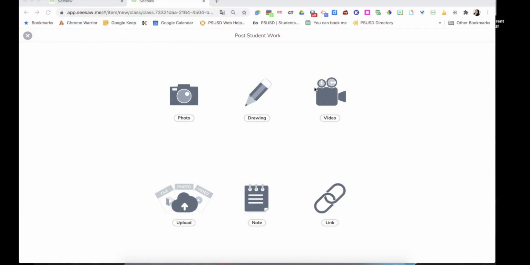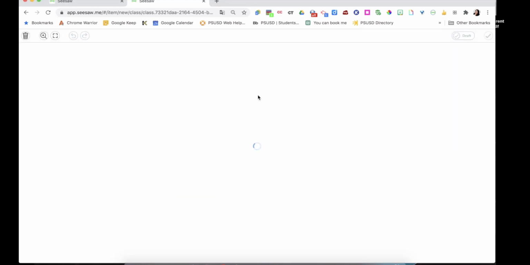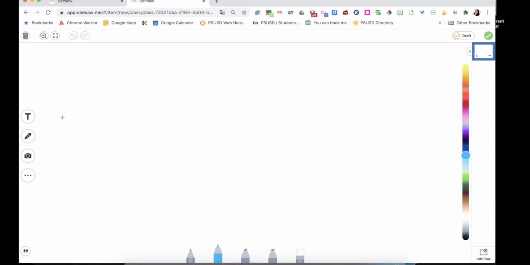You're able to create a video right within Seesaw by tapping here. For the newest update, which is in the canvas, or also known as the drawing, we're going to click on here to open that up, and the newest update allows us to create videos and embed them directly in here. So if I go to the camera icon, you'll see that you can upload and take a photo. You can upload it and create a video.